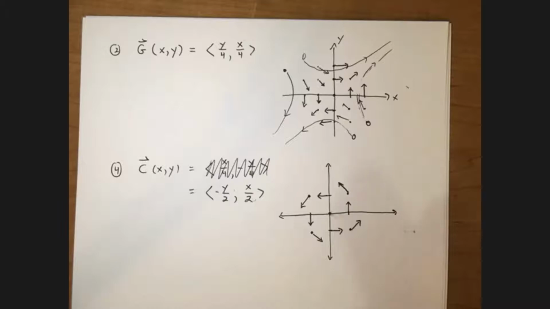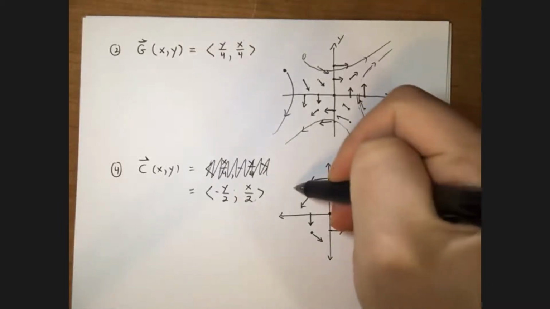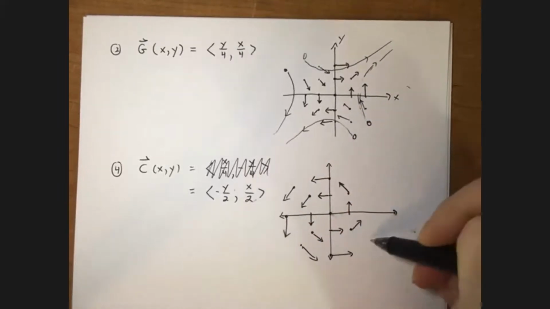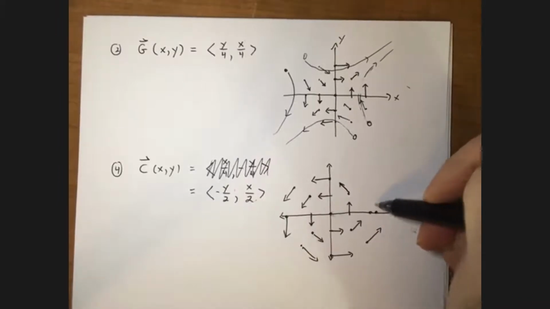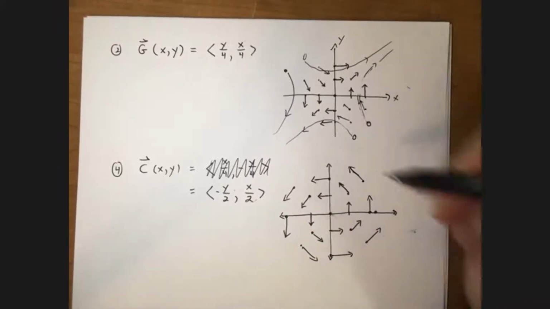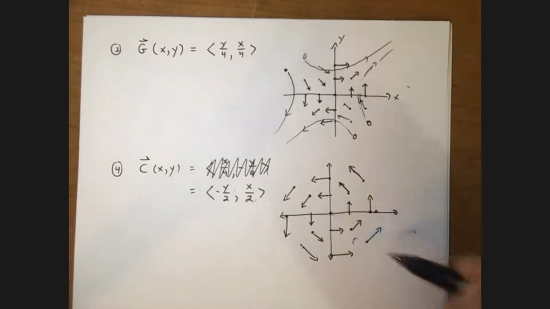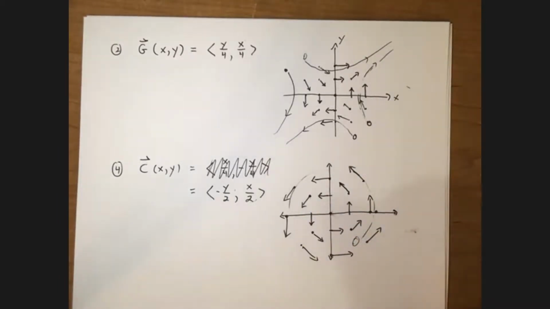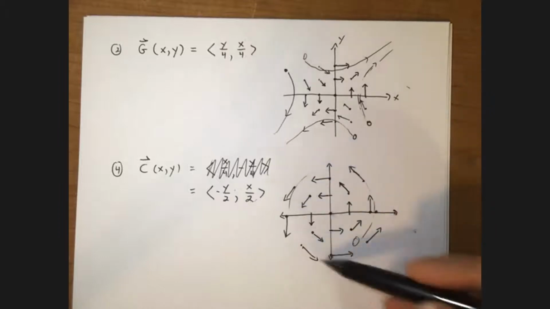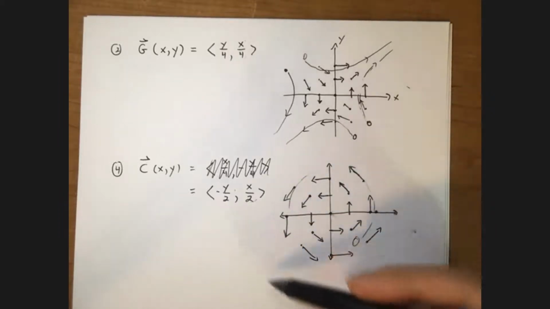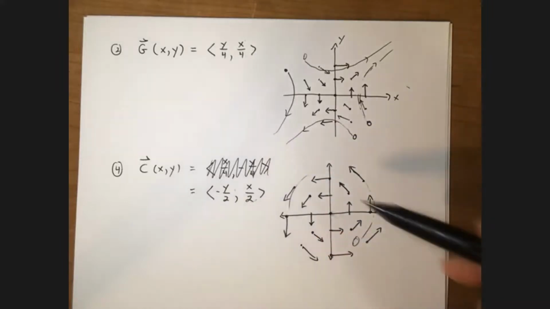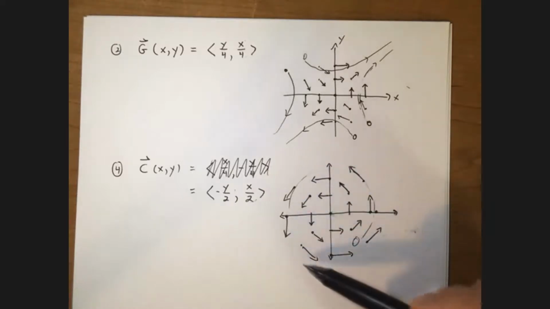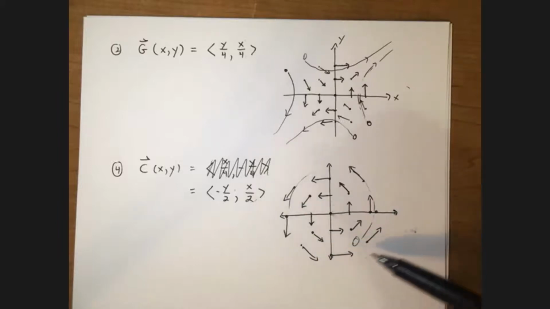You see what's going on here? If you imagine dropping a ping pong ball on this one, where would it go? Well, it's just going to spin around, right? This is just a cyclical pattern. So things are just spinning. So this would be the vector field that would maybe correspond to the orbit of a planet, right? The planet's just spinning around some center.